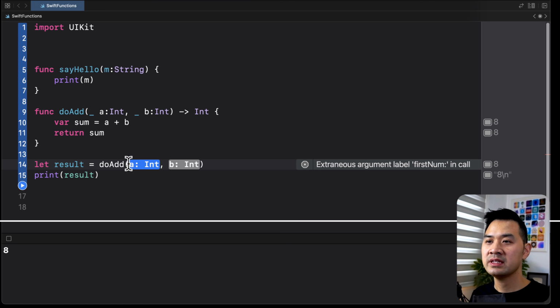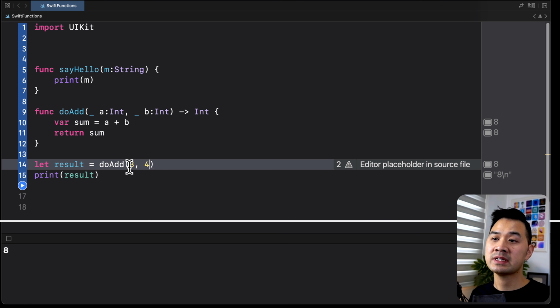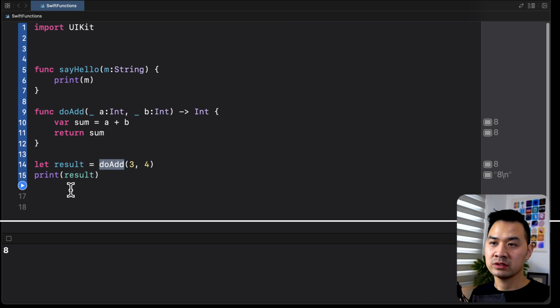You'll still see that parameter name here, but when you're now adding your data, notice that you don't see any parameter names in the function call. You also don't see any parameter labels in the function call. So this might be good for very intuitive function names. So doAdd, you pass in 2 numbers, very obvious what that's going to do. Or it could be to shorten the function calls itself, or things like that.